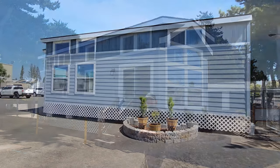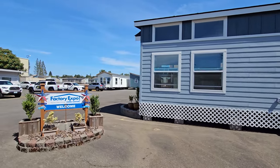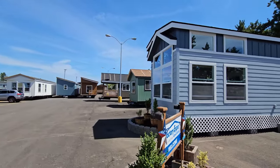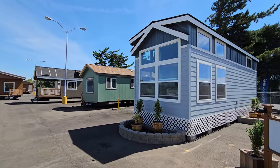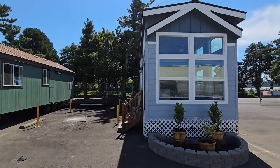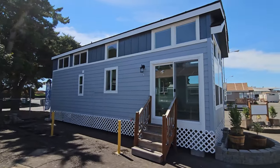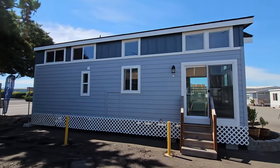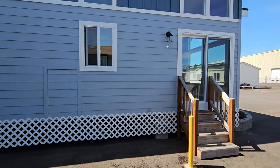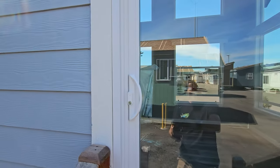Today's RV park model comes from Fleetwood Homes of Oregon, which is right next door to Factory Expo Home Centers here in Woodburn, Oregon. This floor plan is one of many that this factory produces. What we're looking at comes from the Cascadia Value Line and it's known as the Furman. We've got a loft we're going to take a look at in a moment. This is a one bed, one bath that sits at 399 square feet. The dimensions are 35 feet by 12 feet, and the base price for this model is $69,000. Let's go take a home tour.